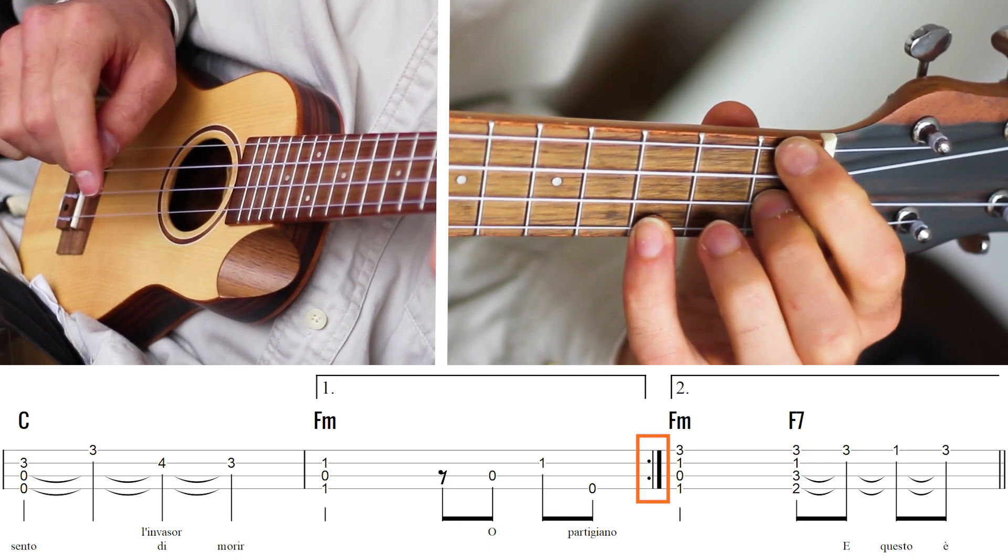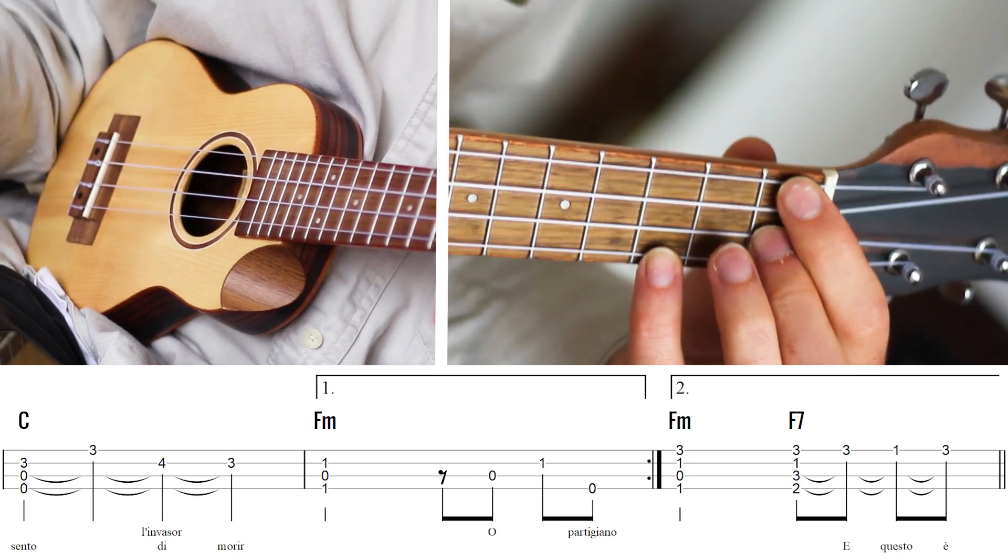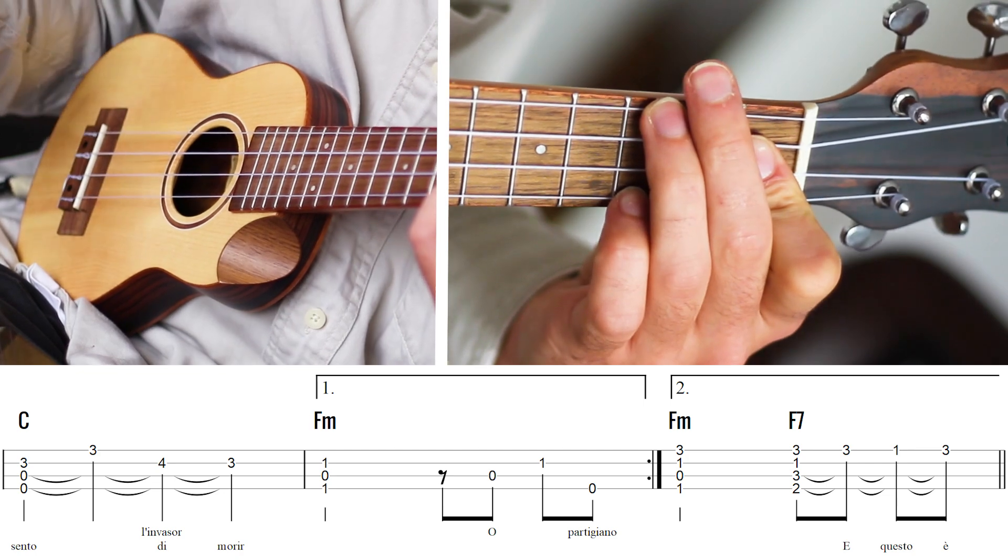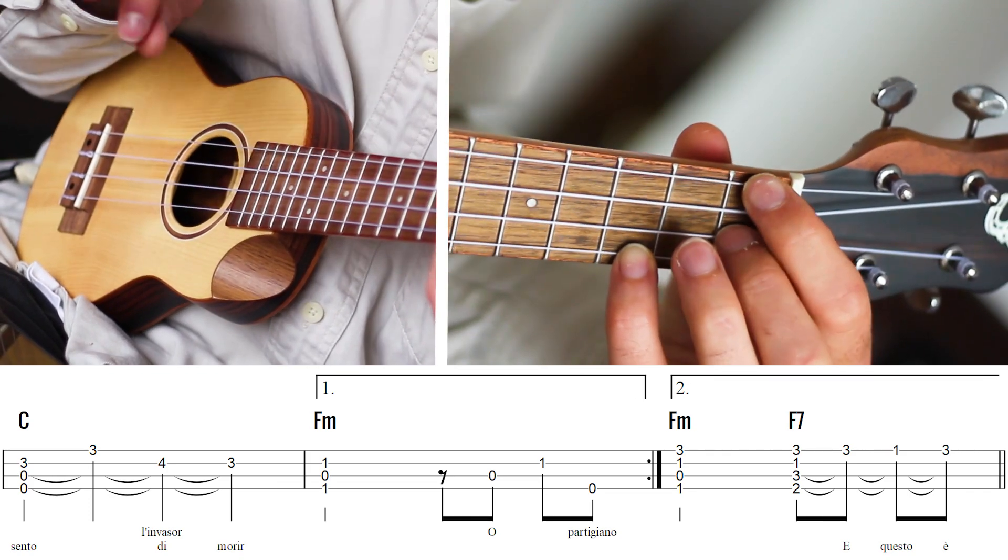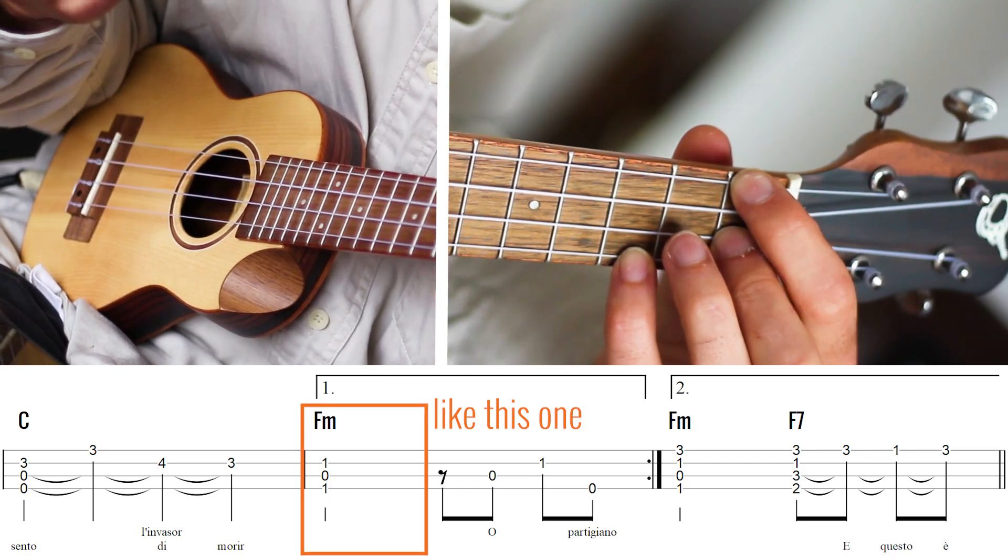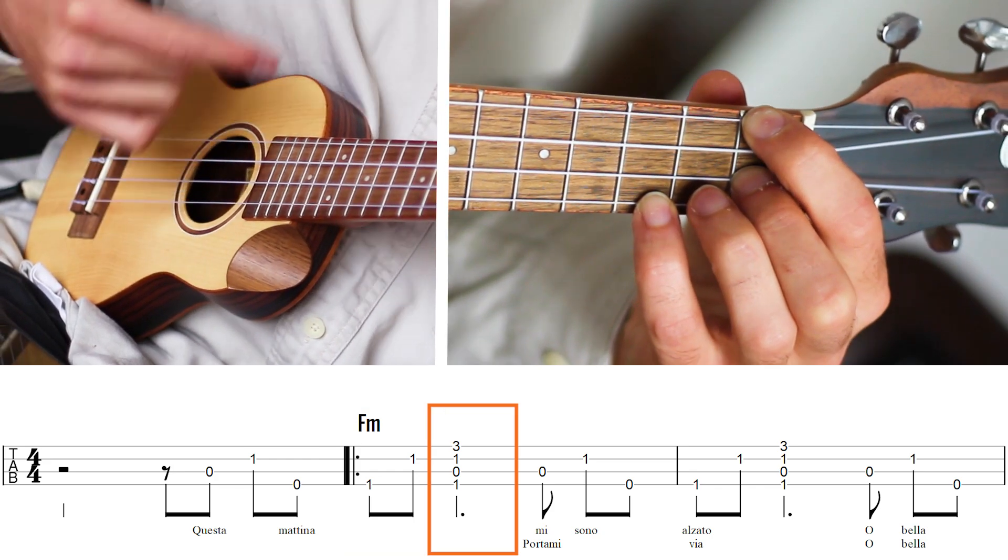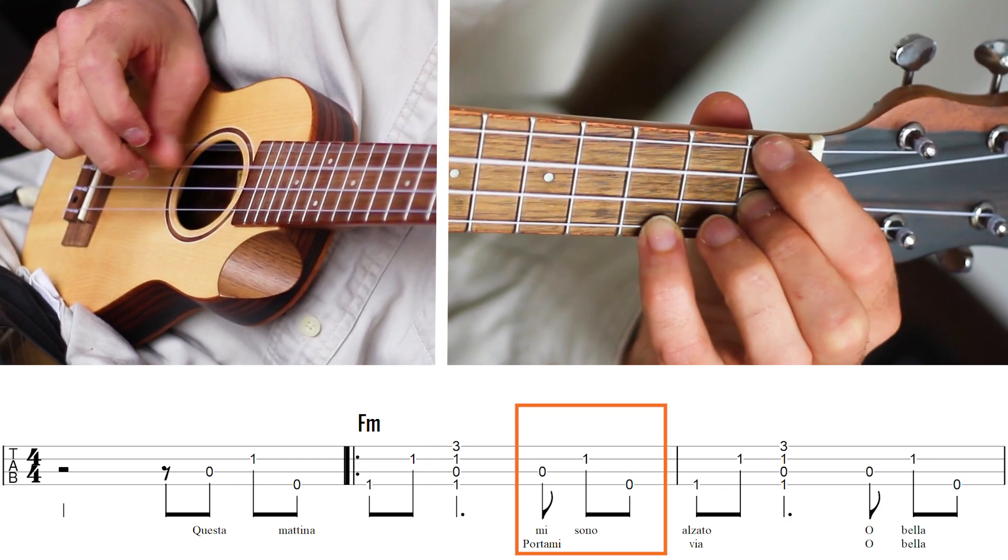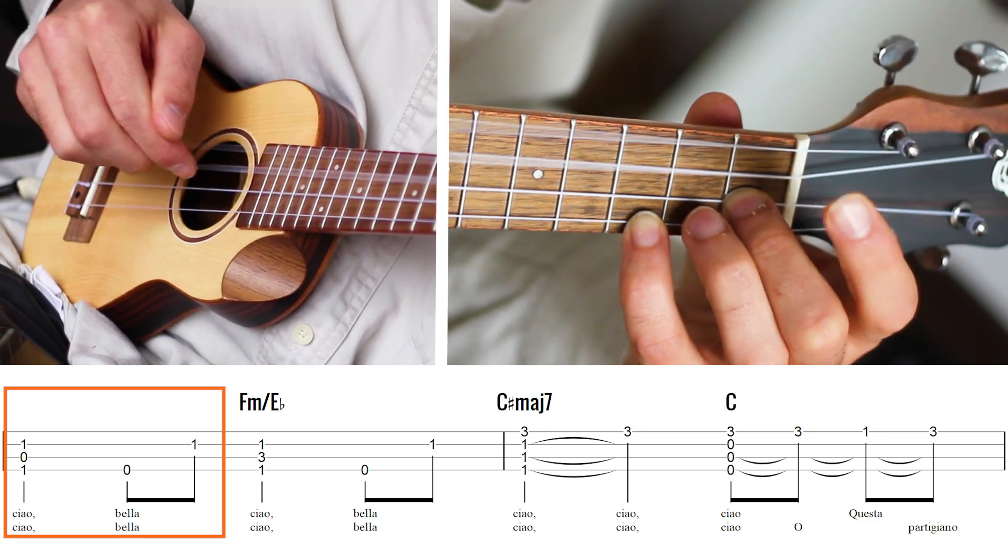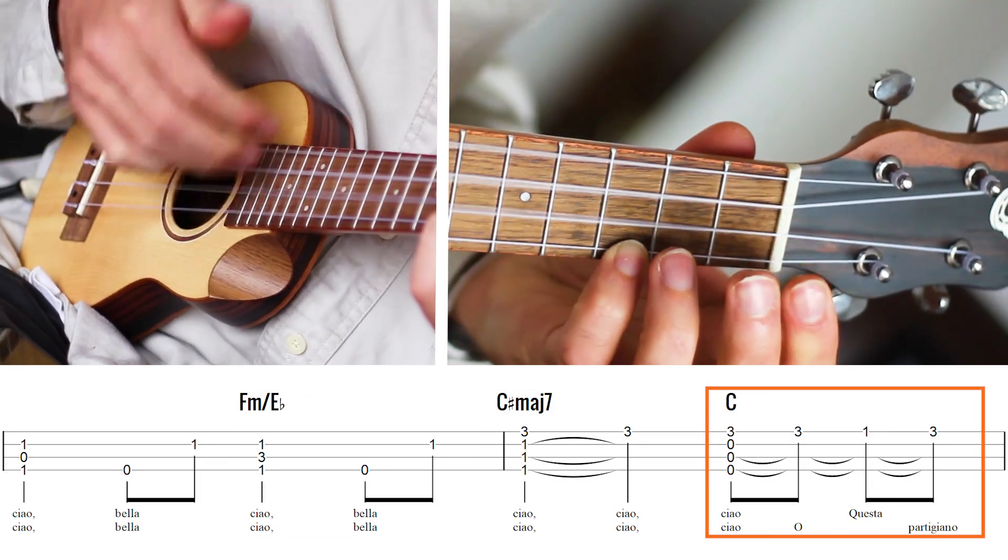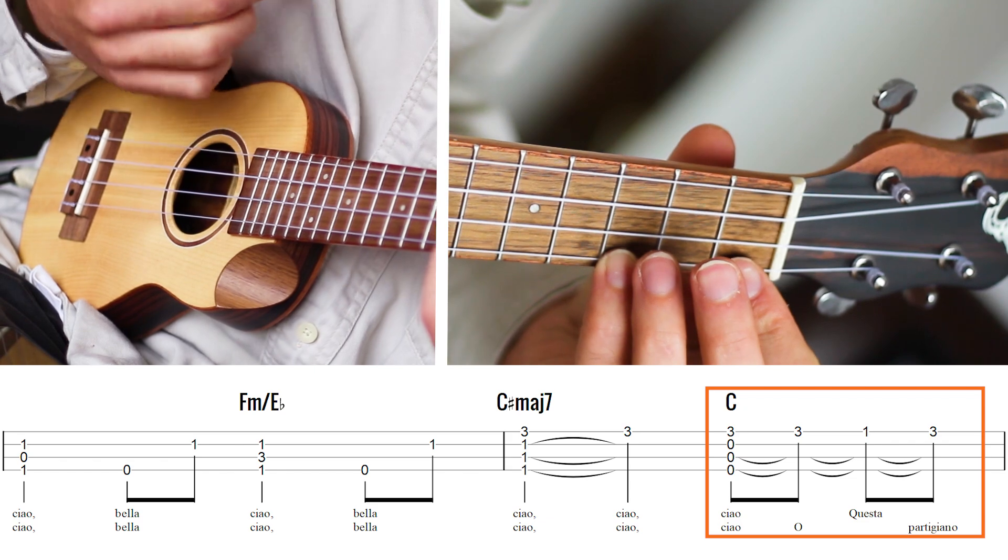And after that we have the repeat sign and what I'm doing on my original video I'm playing the same thing a little bit speeded up and I'm doing more strums. I'll try to explain what I'm doing but be aware that it's good to have mastered the slow part first and then adding strums. Pretty much what I'm doing is whenever I have a little bit longer note I'm just adding some strums. Up to this point I'm doing exactly the same but here on the strum I'm doing down down up.